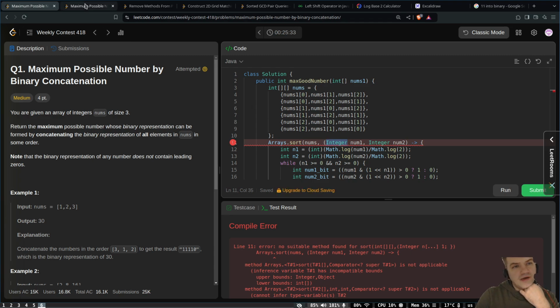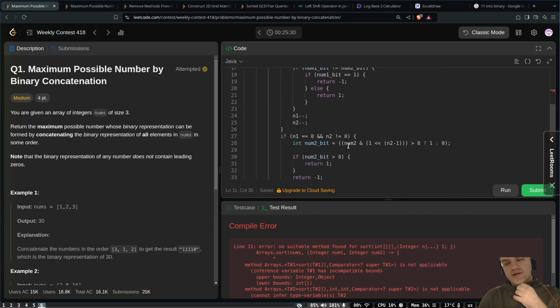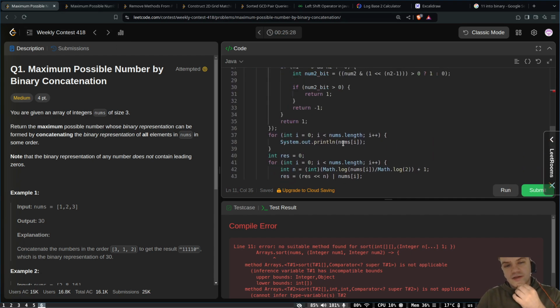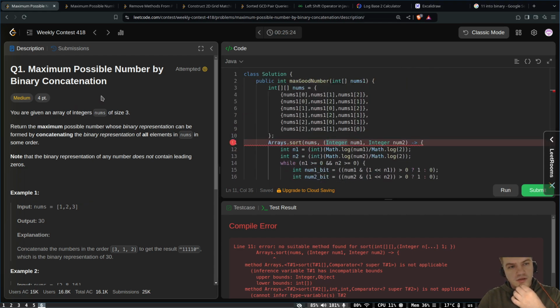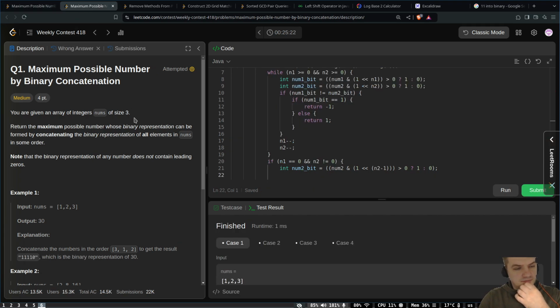I don't wanna do that. I don't like it that I wasn't able to solve it in the general case, but let's move on.